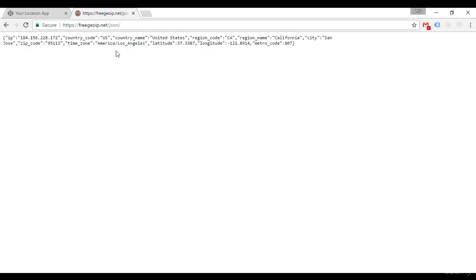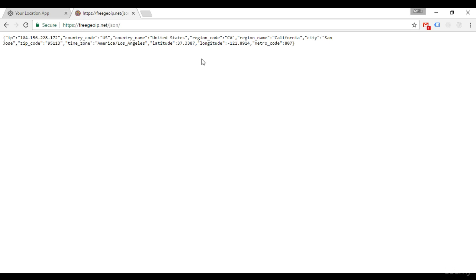And I'll zoom back out for you here. And then we get to the API endpoint. So this contains our lovely JSON data. And if you want, you can copy and paste this data into the online JSON viewer. But this is simple enough to view like this, and we have all the information we need. We have the IP right here, the country code, country name, and then I believe that's all we need for now.